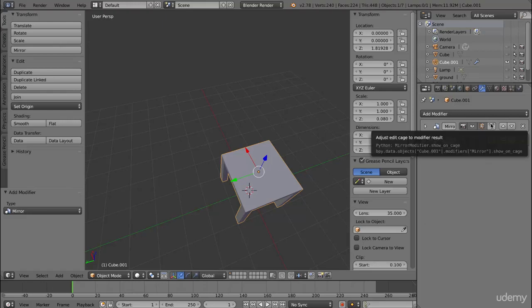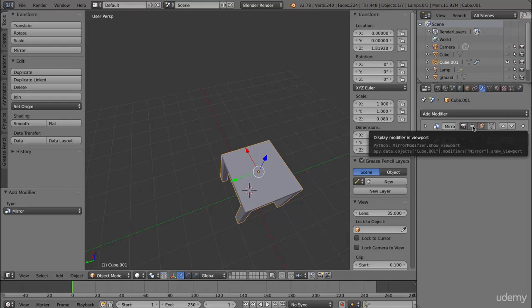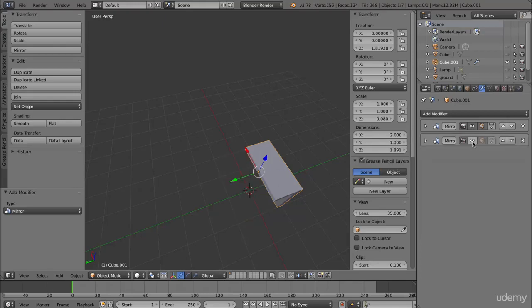Some of these controls are quite useful as well. You can see things like, for example, this button here is for rendering. So basically, if you don't want this to show during rendering, you can turn this off if you want to, and you can just have it show in the viewport but not render. You can also have the opposite, so you can have it not show in the viewport. So if I press this button, it's not showing in the viewport, but when I render, it should be there.